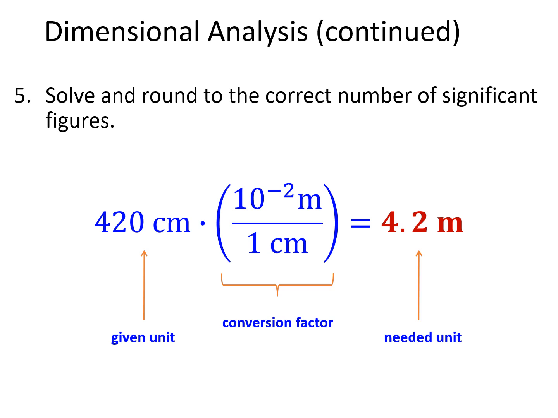And so you always want to keep in mind the rules of significant figures. We were only provided one measurement, which was 420 centimeters. And so that number, as it was written without a decimal, only had two significant figures. So your answer should also be reported with two significant figures because we only multiplied and divided in this problem. And so our answer would be 4.2 meters.